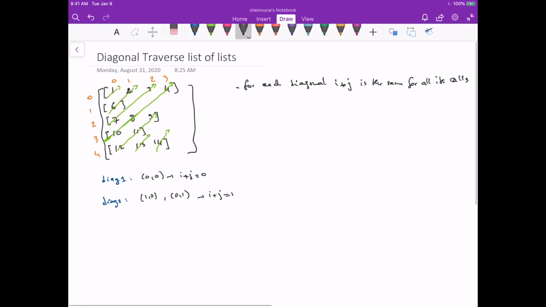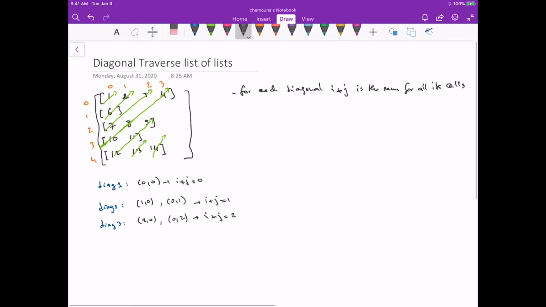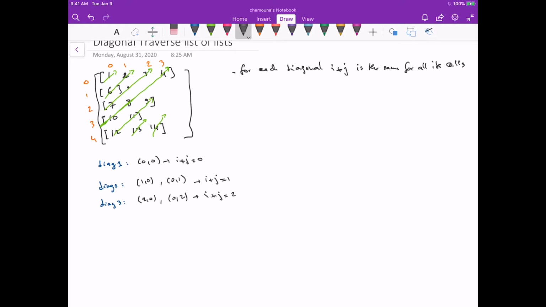We can do it for other diagonals, but I'm just going to do some of them so that you can get the idea, but all of them have the same property. For 7 3, we have 2 0 and then 0 2, and i plus j here is equal to 2. If we had values here, it would be the same: 1 1, so 1 plus 1 is 2.